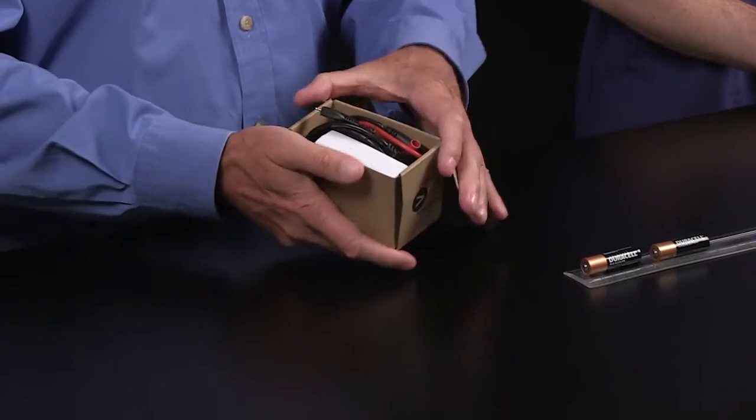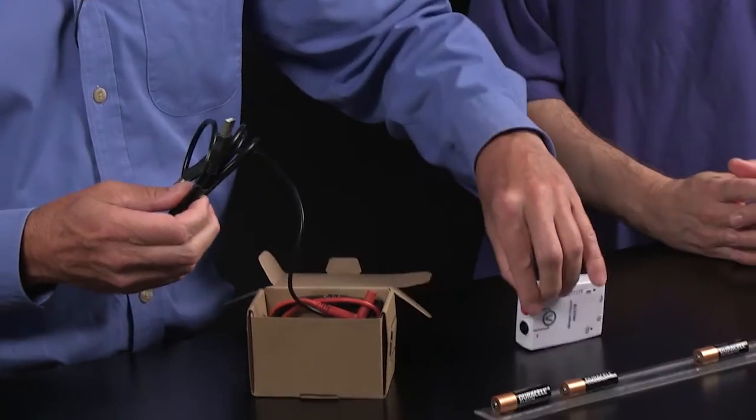I'm going to take it out of the box for you. First thing I noticed is that my wireless sensor does have wires. The first wire, let me take it out here, that's the wireless sensor itself.